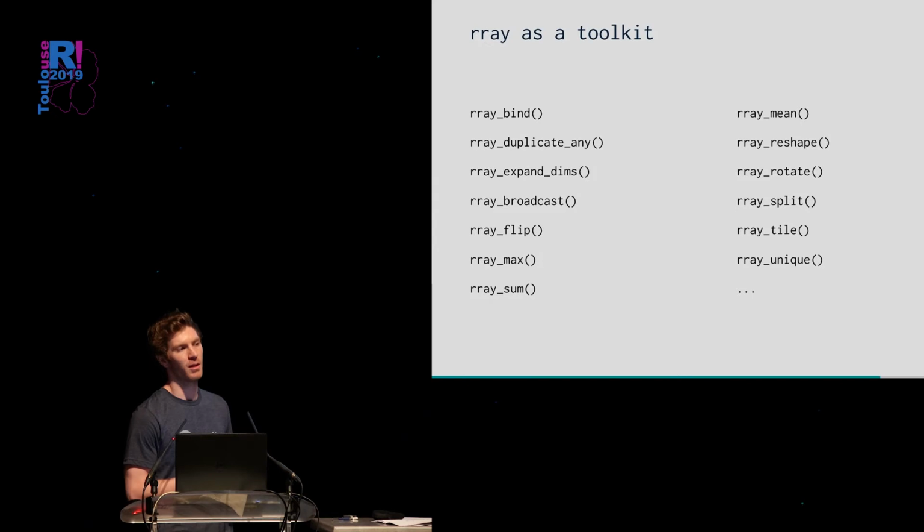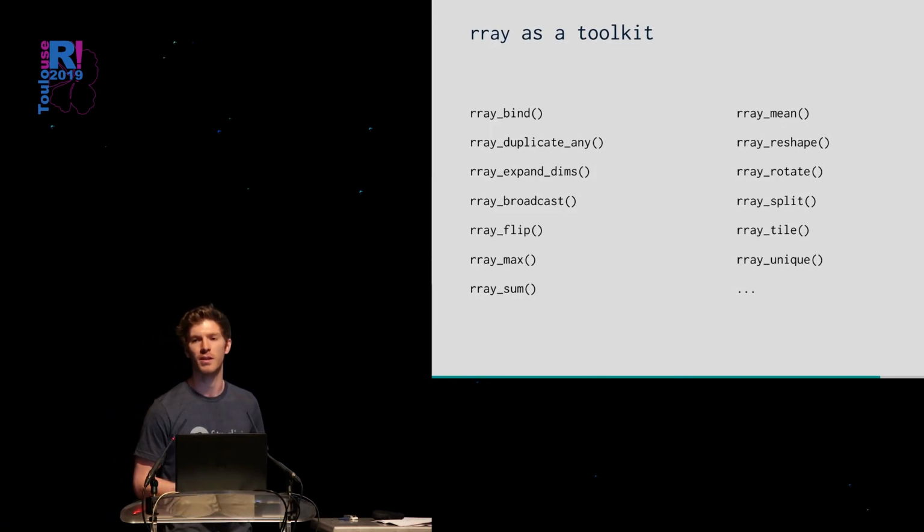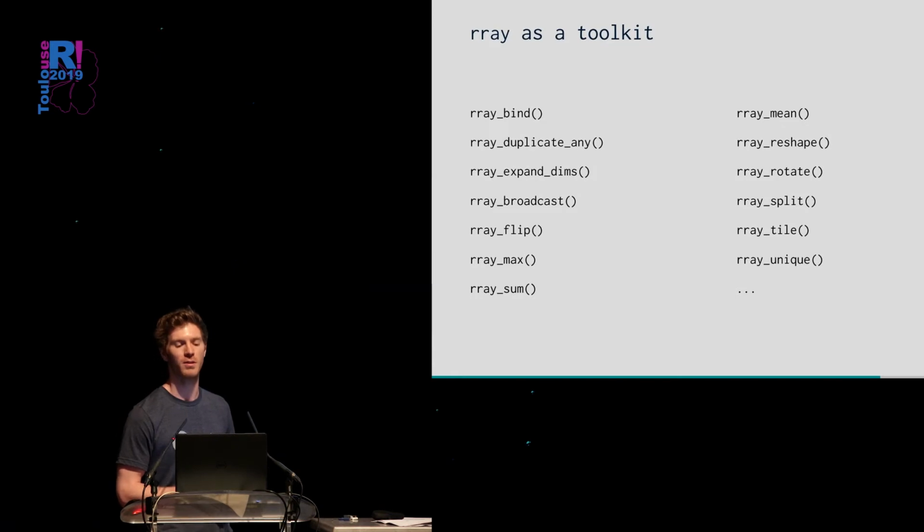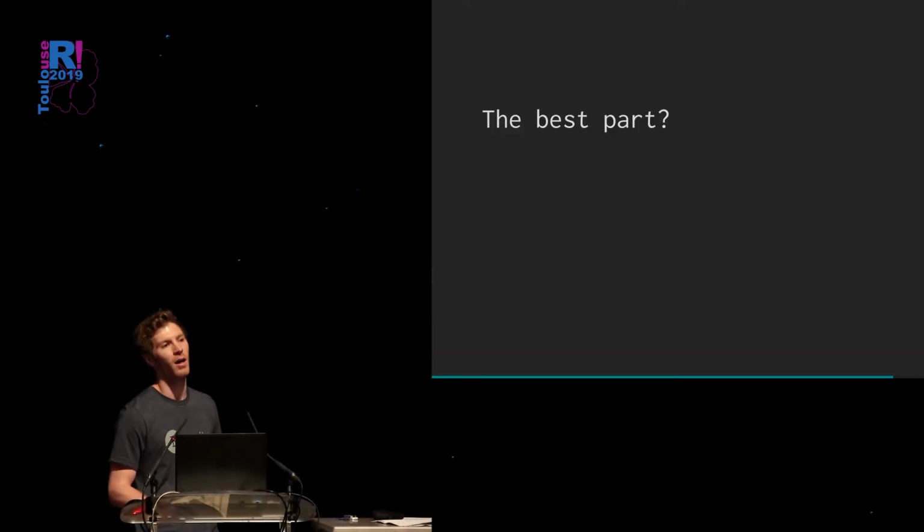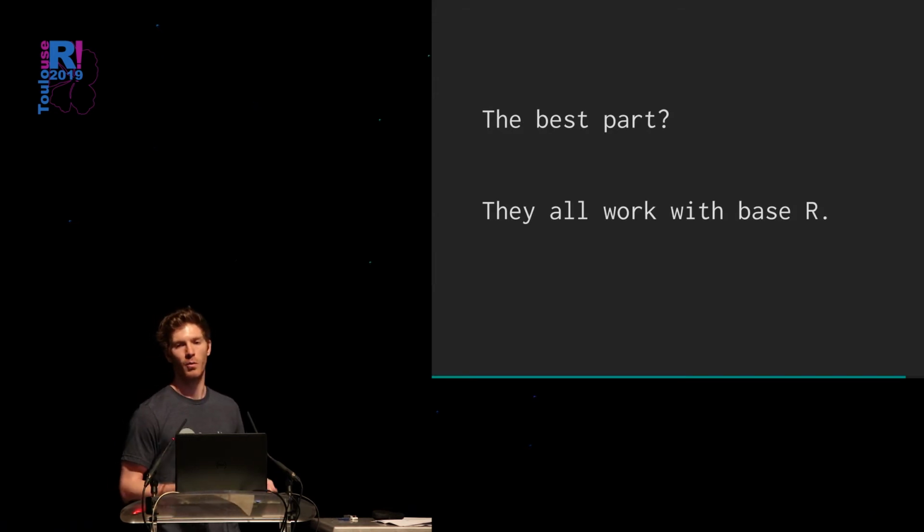So RA is not just about this special new class. It doesn't just provide subsetting operations. It doesn't just provide new kind of arithmetic operations. It's this much larger toolkit with lots of functions inside for general manipulation of arrays. One in particular in the top left is RA bind. This is kind of a new cousin from rbind, cbind, and even from the abind package that's even more flexible than those 3 and allows you to bind things with broadcasting kind of baked in as well, which makes it extremely flexible. The neat thing is that all of these pieces in the toolkit work with base R too.